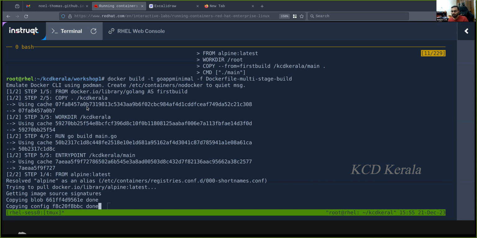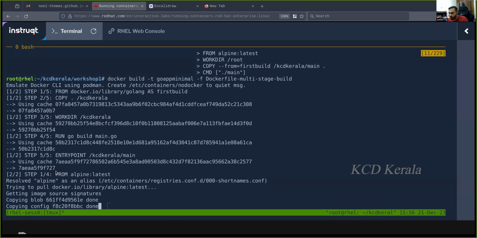Now, why are we not doing this operation again? Because we have built the same image already. We have it locally available as layers. Now Docker can pick layers and say, look, I already have this layer with the same instruction, same base image. I'm not going to run this operation again. I'm just going to take that image. And that is why it is using cache. This is another optimization that Docker does for speeding up the builds. You already have something built and most of your layers are the same. It won't redo the operation again. It will just take it from a local cache. So that's why you keep seeing cache for all the work in the first stage.